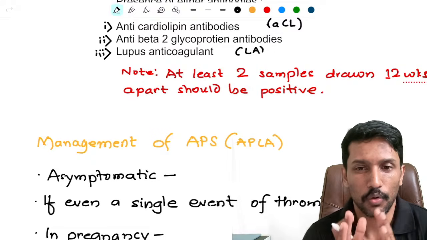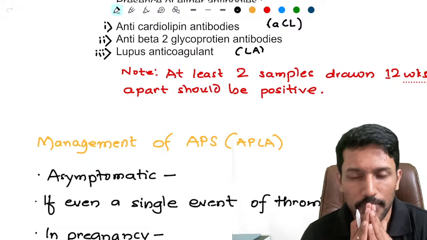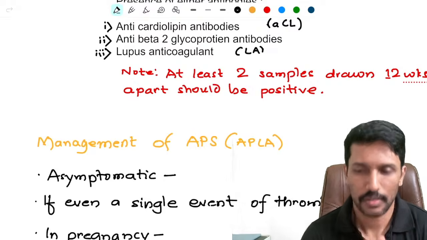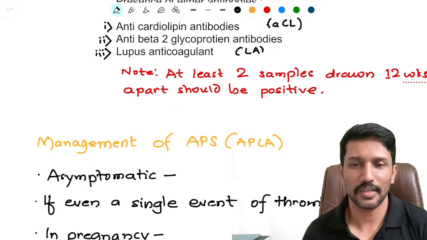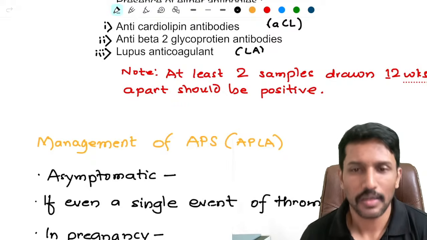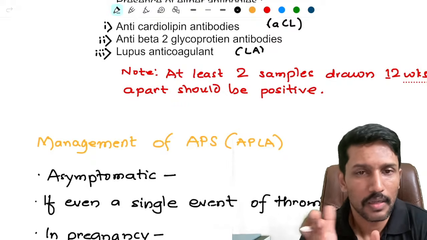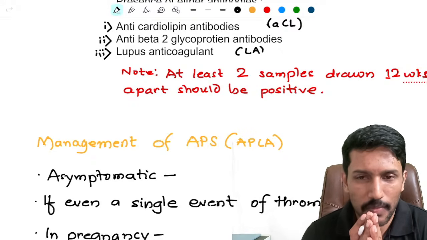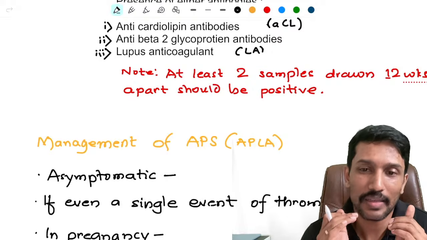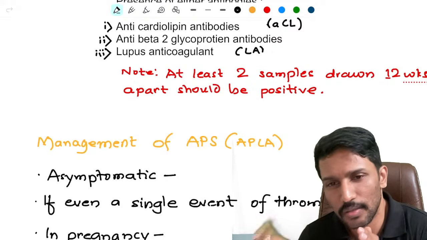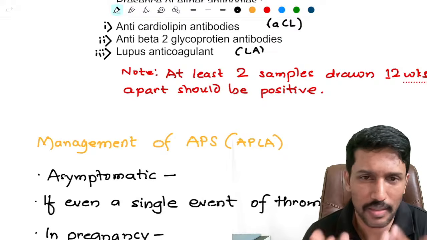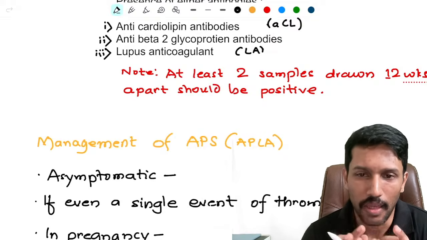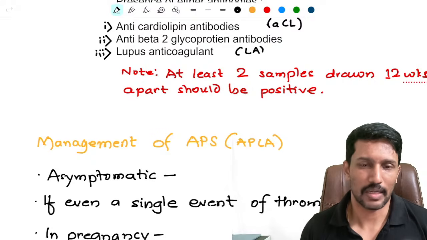Let us say lupus anticoagulant turned positive. Now, immediately I'm not going to jump to say that this is a case of APS. At this point of time, I will tell the obstetrician that it is highly likely APS. I will be doing a repeat lupus anticoagulant and the other antibody tests after 3 months. If that also comes positive, then I can say it is confirmed APS. And once the patient comes back after 3 months and the lupus anticoagulant is still positive, that means it is a case of APS. The diagnosis is established.